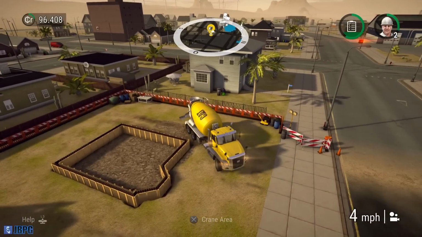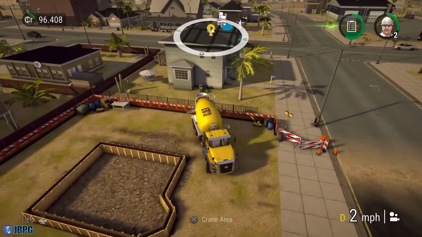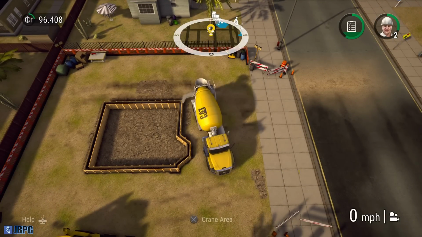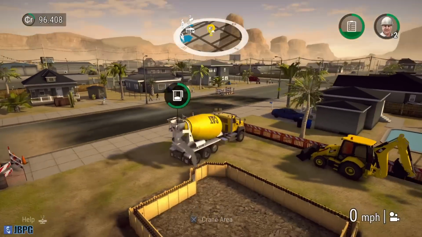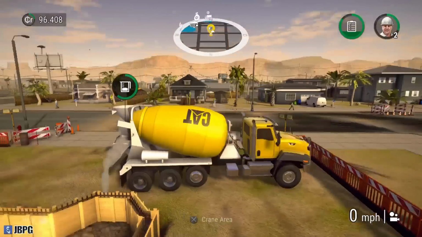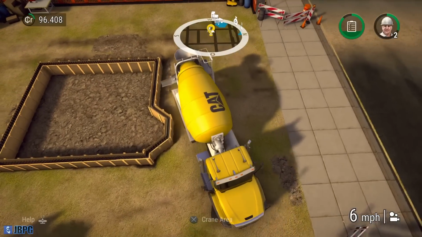Really, really tight around here. There's a crane area allocated at the front that seems to be stopping me from actually moving around through that area, which is frustrating. There we go. You can kind of see the concrete going in. And it stopped going down again, so I think we've reached the end of that particular area we can fill. Still need a bit more here by the look of it.